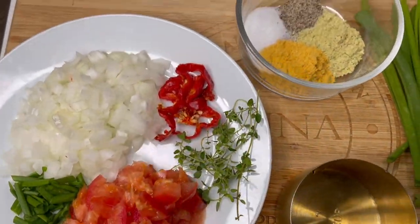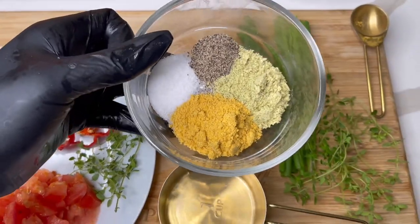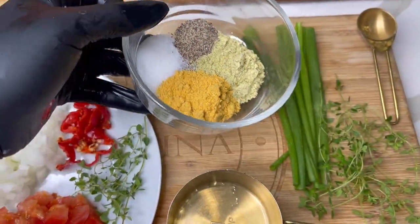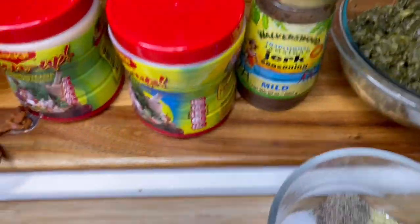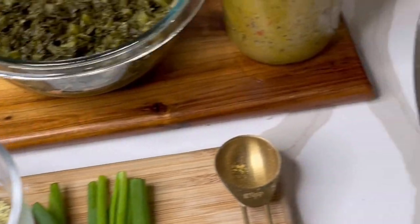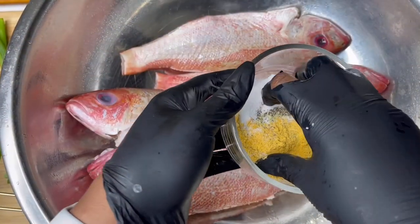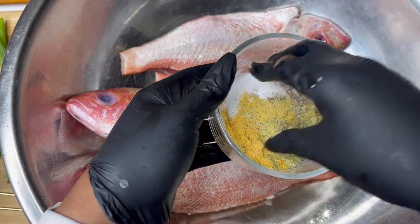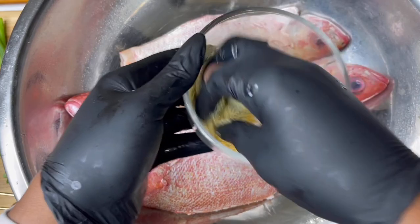All right, so I have my onion, scallion, thyme, garlic, scotch bonnet, and tomato, that's to put in the callaloo. There's my callaloo. I'm using canned callaloo. I don't have any fresh callaloo right now. I'm in Marietta, Georgia, so it's not callaloo time yet, but usually when it is, I can get some fresh callaloo at the market or have some growing in my backyard.